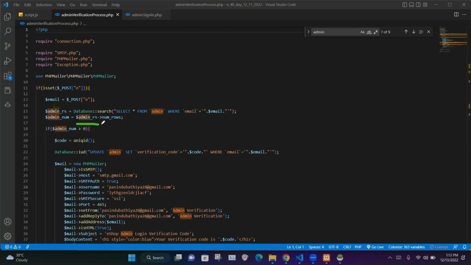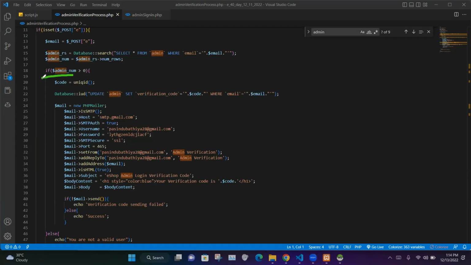In the next line, we have checked how many rows are available in the adminRs variable and stored that value in the adminNum variable. Then in here, we have checked whether the adminNum variable value is larger than 0 or not. If it's larger than 0, then this code will be executed.